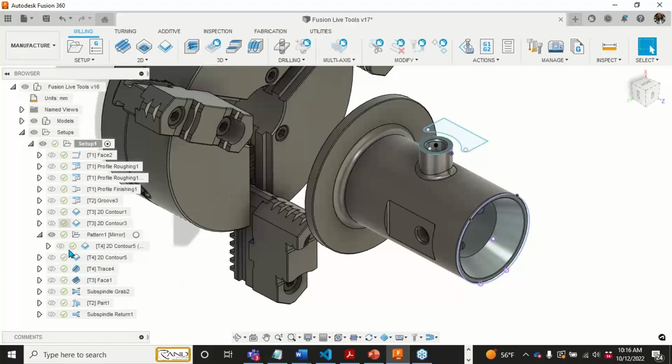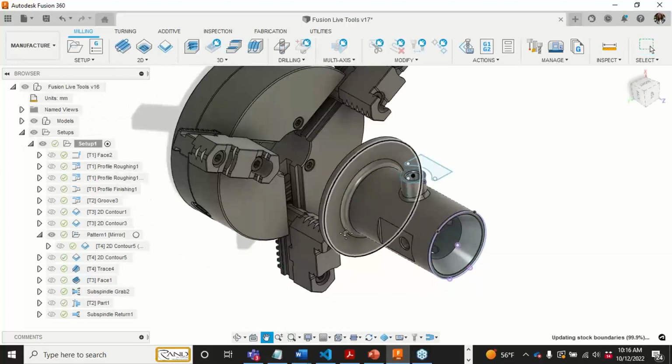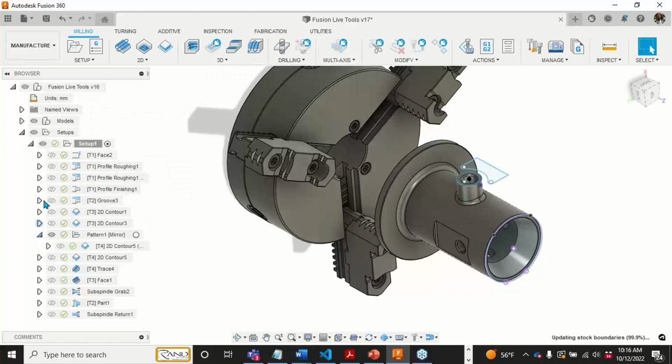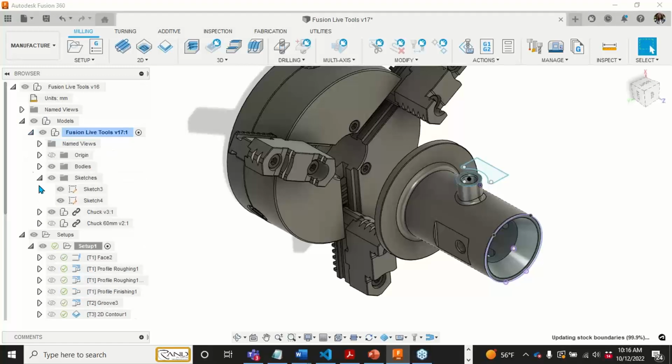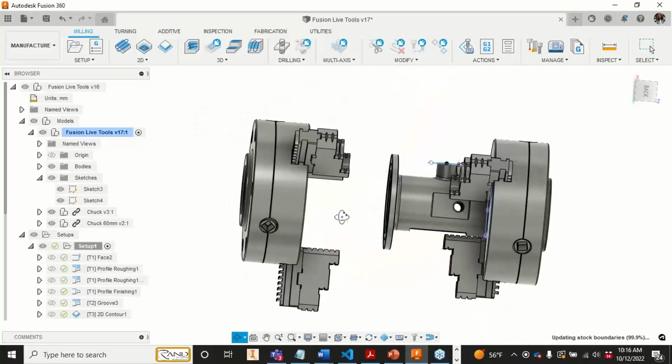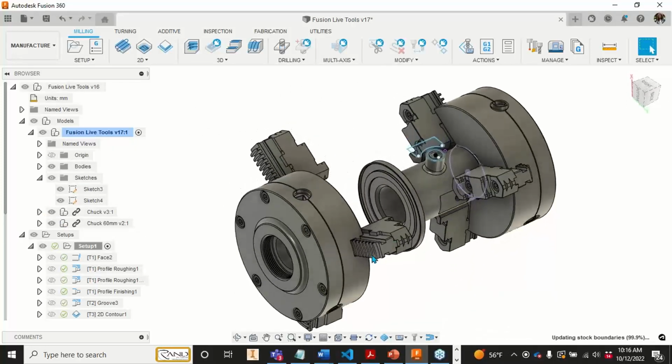Okay. All right. So the last thing I want to touch on here is this sub-spindle grab. Now, this isn't simulated, so what I'll do is show my secondary spindle. I just have this set up as a model. Okay, here's my secondary spindle. This is what it would look like if it was grabbing it. Now this can get pretty complex, especially again for those of you with the smaller turn-mill machines like a Doosan Puma or one of the Haas live tool machines.